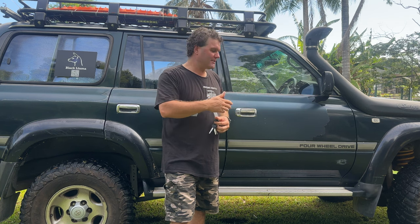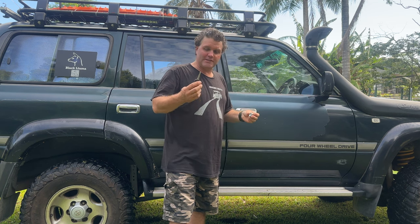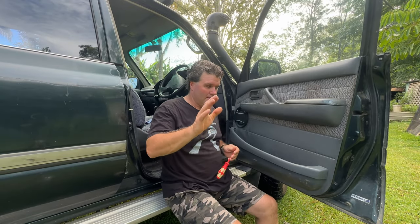Every now and then your door locks may die. The 80s are getting on in age and muck and grime and wear sometimes gets into your keys and locks and will destroy them. My lock here doesn't work anymore - it's seized up. It's the last one to go on my car; my passenger door has gone, the boot has gone. I've had to get a new set of keys, so I'll be putting this lock in. I couldn't get a key set for the boot locks so I'm just going to have to unlock that one from inside the car as usual, which means I've got two keys - an ignition key and this key. It is what it is if I want to keep my car locked up safe and secure. So let's get into it.